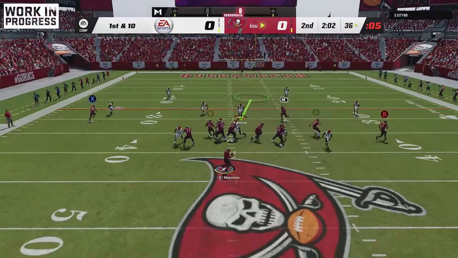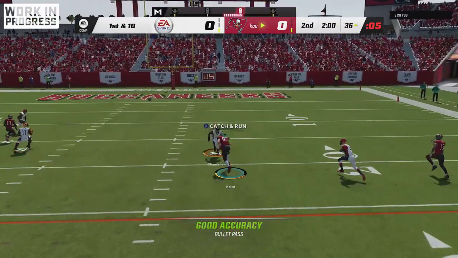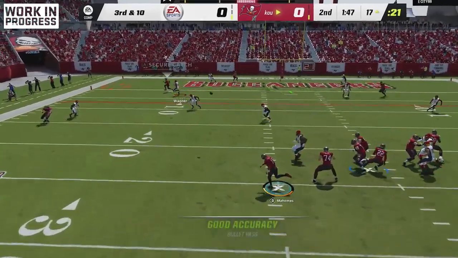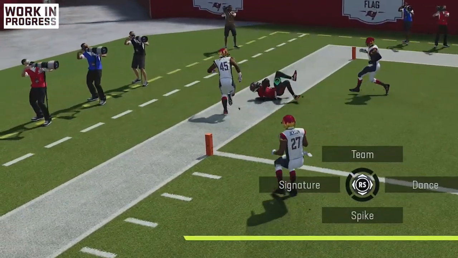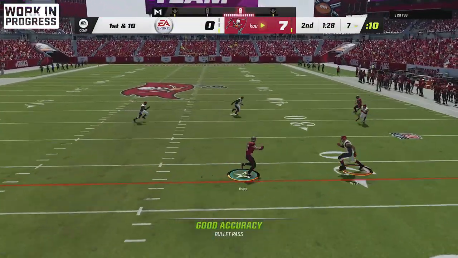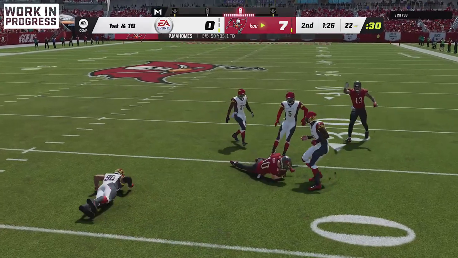So here are some examples of some passes you might be looking to complete when trying to activate Gambit. I won't show all 5, but I'll show 4 of them here. Basically you're just looking for intermediate passes that are going to travel at least 5 yards or more through the air, but not necessarily throwing the ball deep, because it's sometimes hard to get that amount of time in this game with the way the pass rush and blitzes work.